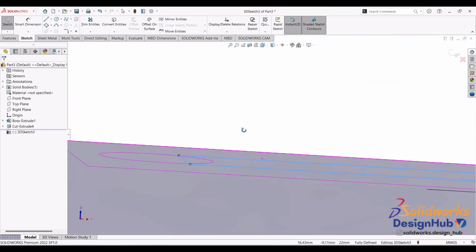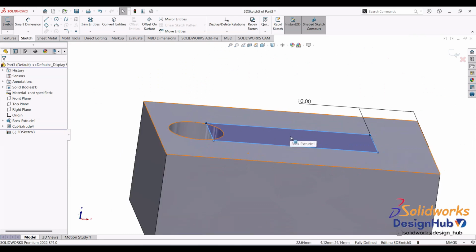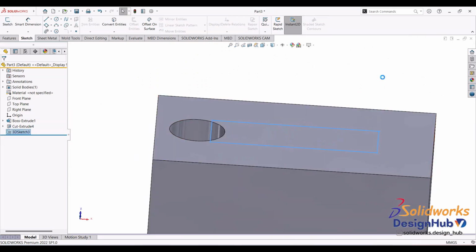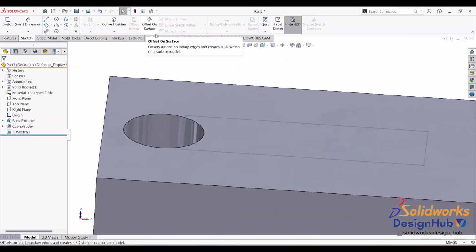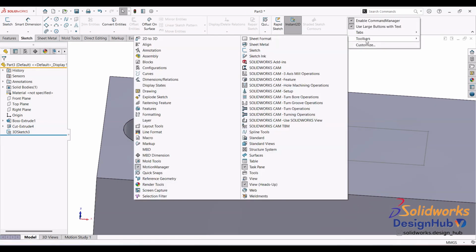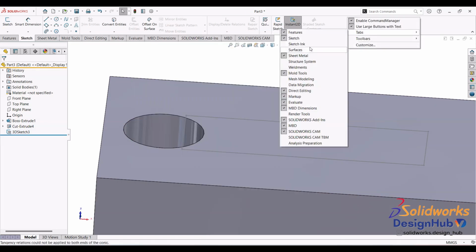So it has got offset on the same face. This is generally used for surface modeling. We'll see in detail in surface. Here the tab is not visible. In tabs you can activate surfaces.